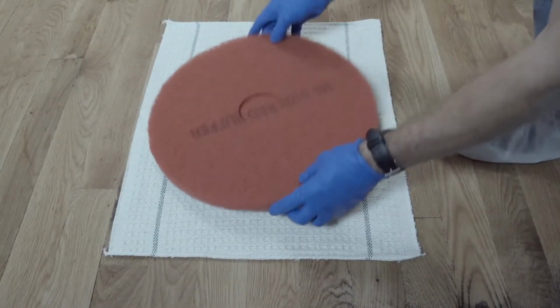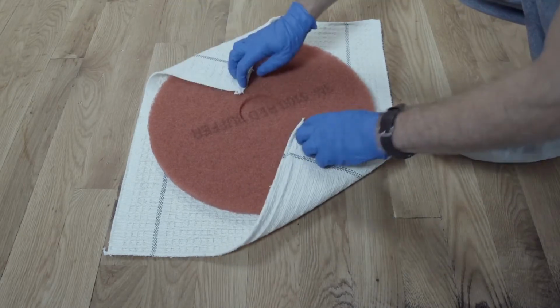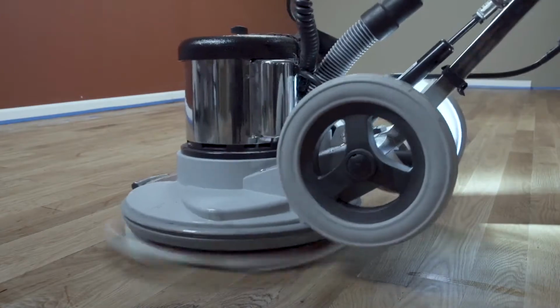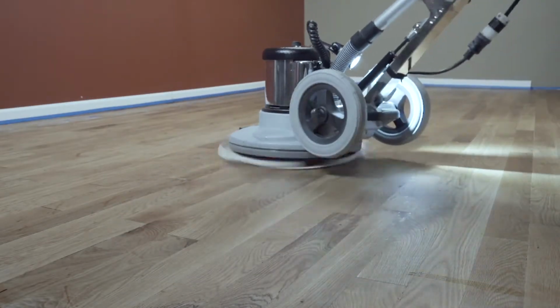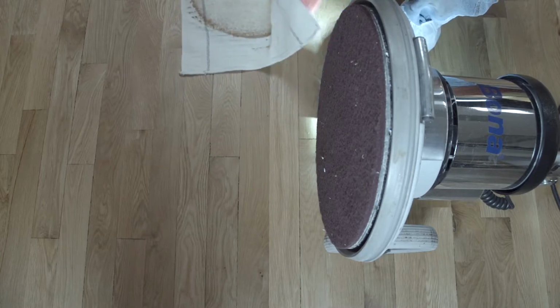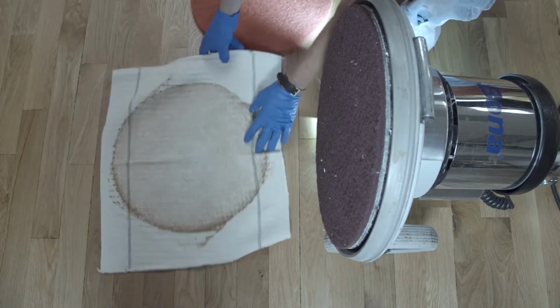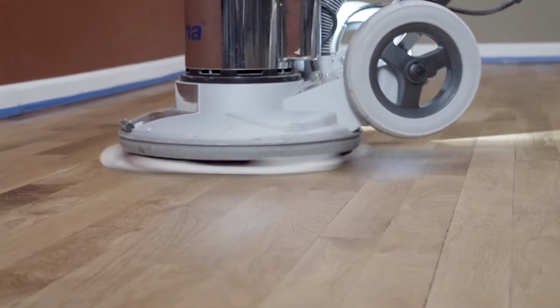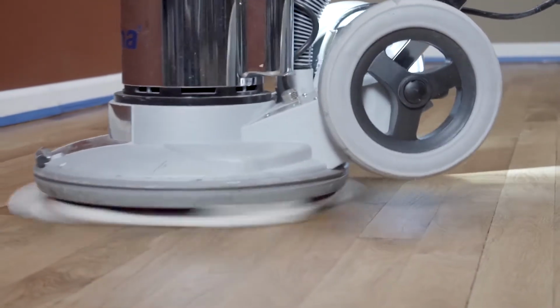Both application methods will require the removal of any excess craft oil. To do so, use the buffer with a clean red pad and the Bona craft oil towels placed on the red pad. Use one side of the towel until you notice it's not picking up as much oil. Flip it over to the clean side. Switch to a new towel when needed and continue the process until you have removed all the extra oil.